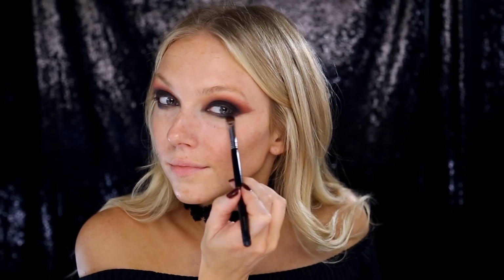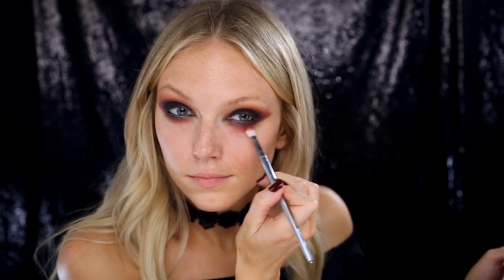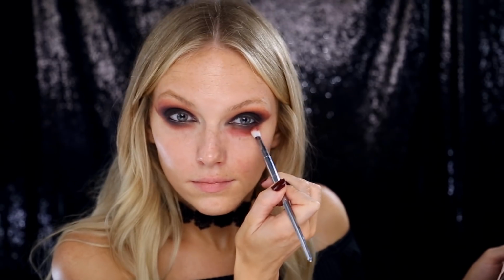Now it's time to make this smoky eye look a little bit more evil. So I'm going to take the red ochre shadow again and start buffing that over top of the black shadow we applied to the lower lash line. And then I'm going to take more of Venetian red and pretty much just start laying that on thick on the lower lash line and just blending it down and really blowing everything out.